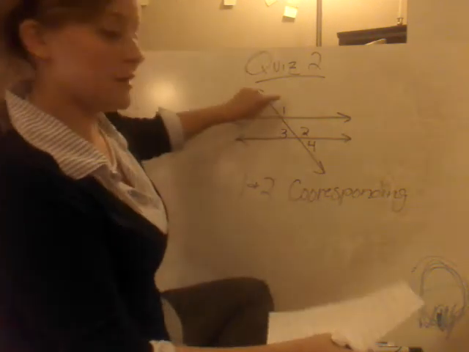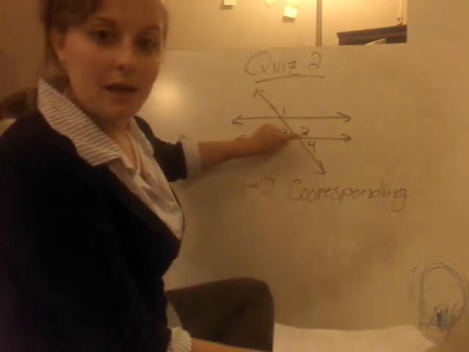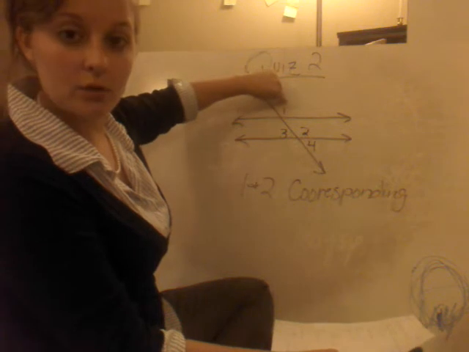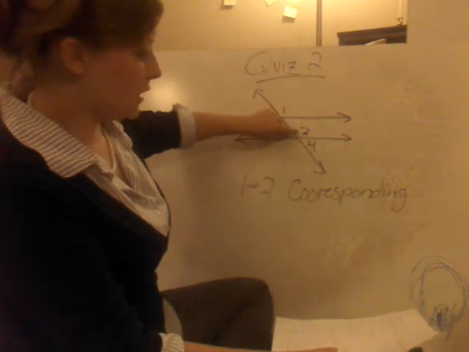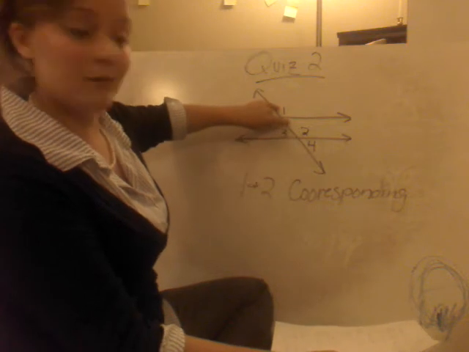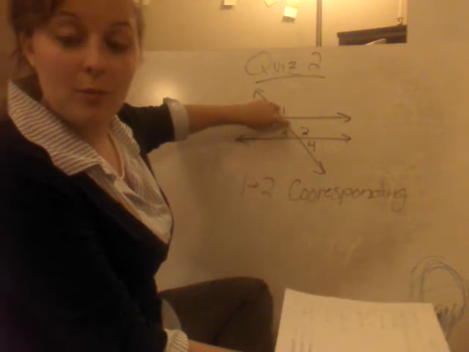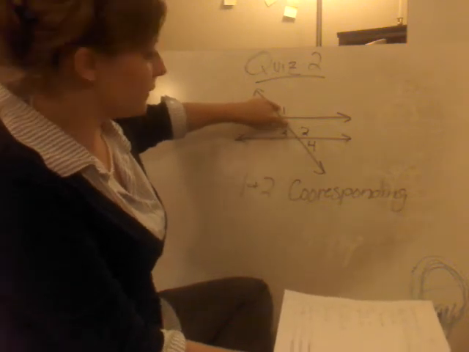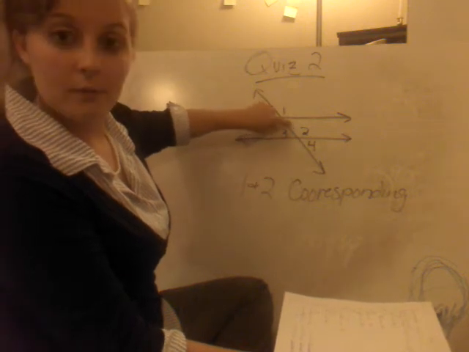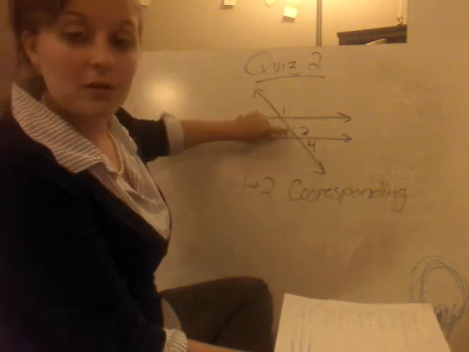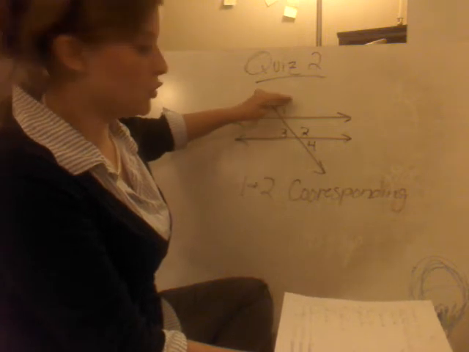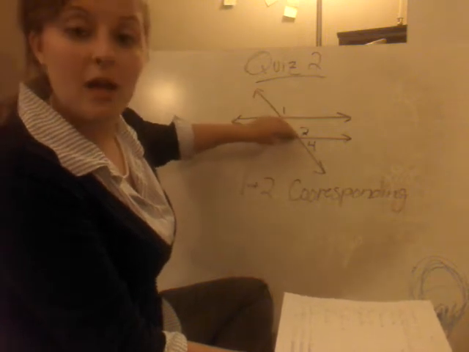They're corresponding because there's one outside and one inside, and they both have the same degree because they're on the same side as the transversal. So one outside, one inside, and they have the same degree. Now, there's no angle listed here, so obviously it couldn't be that, but even if I did have an angle listed here, they're not the same degree. This one would be much larger than this angle. They would be supplementary because they're a total 180, but it's not corresponding. Corresponding is two of the exact same measure angle.